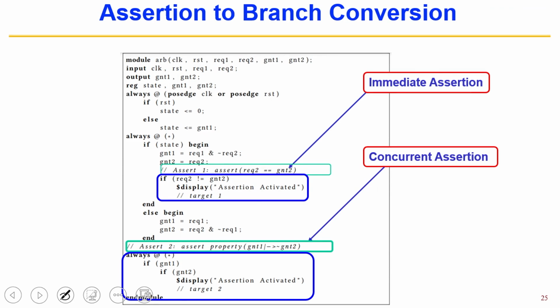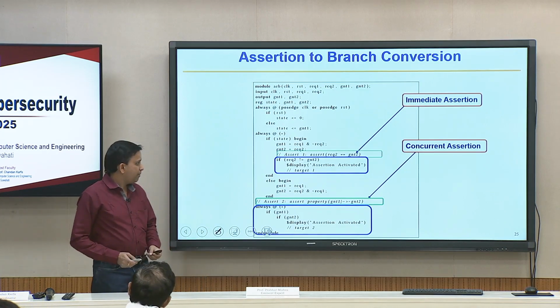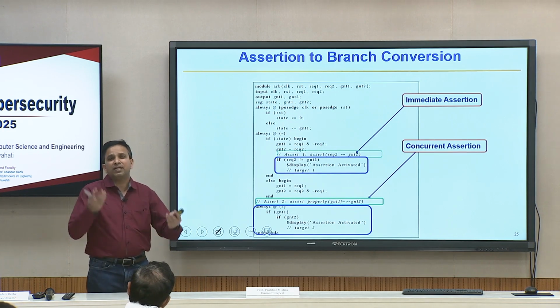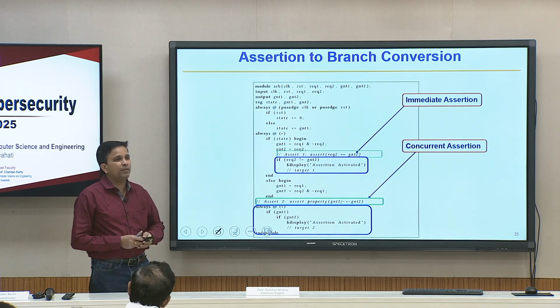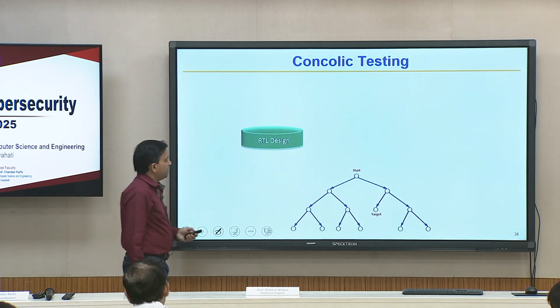So then you convert that one as always, if something then something and so on and so forth. You can always create a conversion automatically like that. So basically, once you construct a branch, I can run concolic testing and ask it to cover specific branches. And the way concolic testing works, let me see if I can do the animation.